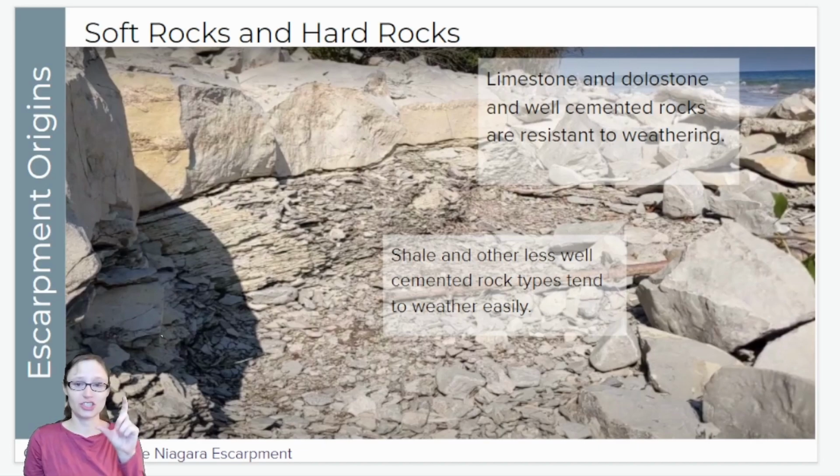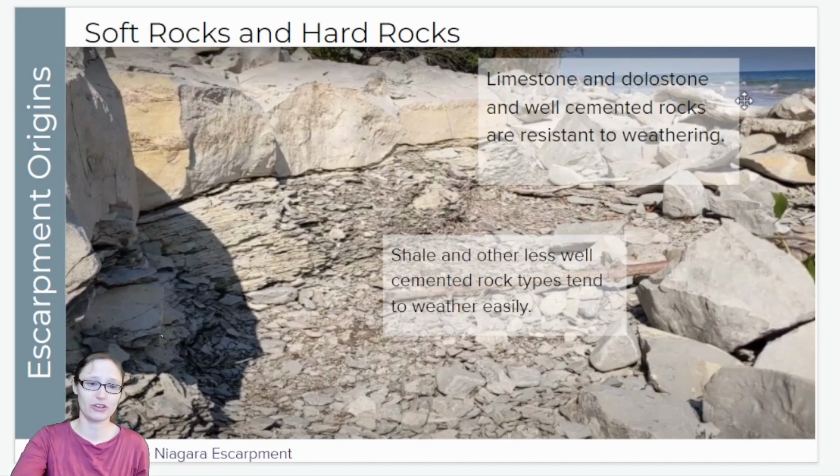Well, the soft rocks underneath that are very prone to erosion, we say are recessive, which means that they erode more easily, or weather more easily. This is actually just a beach analogy from just near Collingwood, but I think it shows fairly well. We have a layer of either limestone or dolostone sitting above a layer of shale.